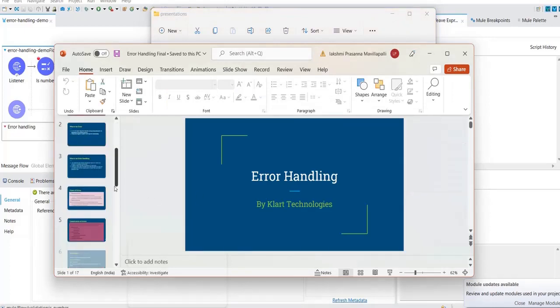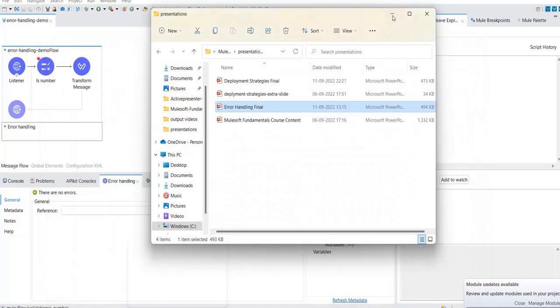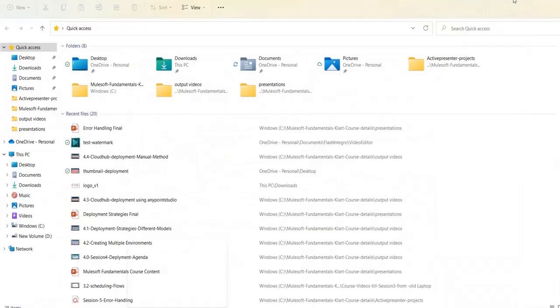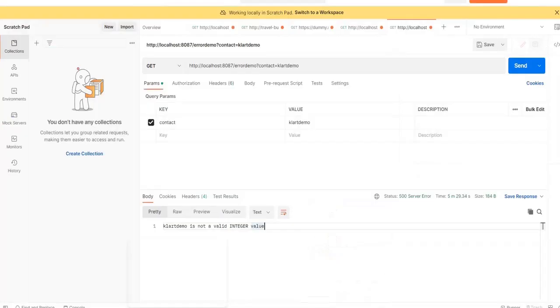Here, if you can see, this is the default error handler strategy. It means if you don't have any error handling code in your flow or in your entire application, MuleSoft will automatically apply the default error handling strategy, and it will send the error description by default.